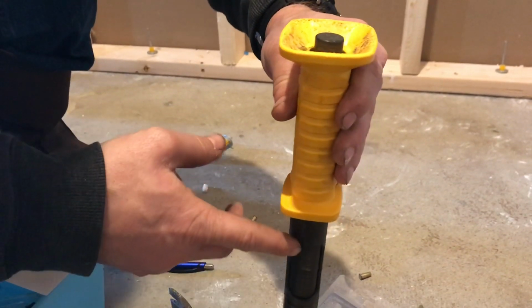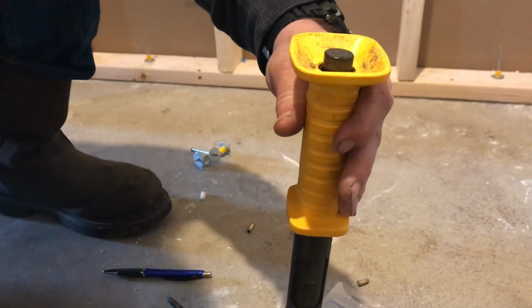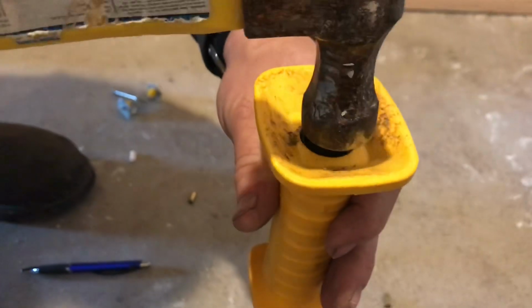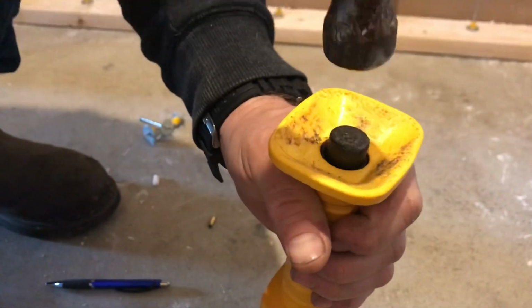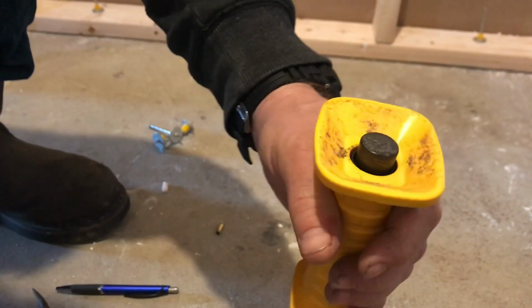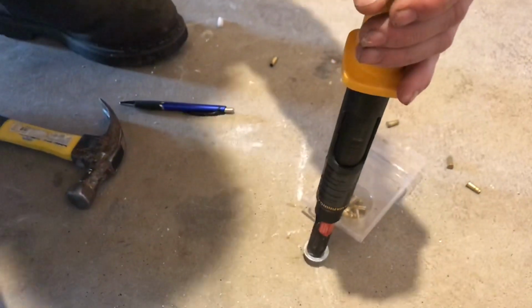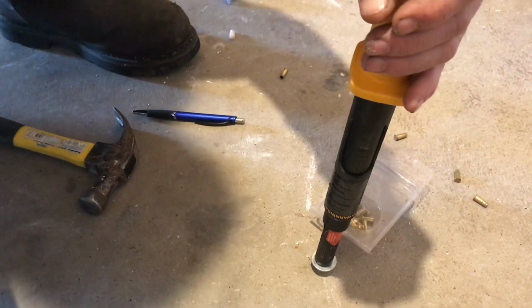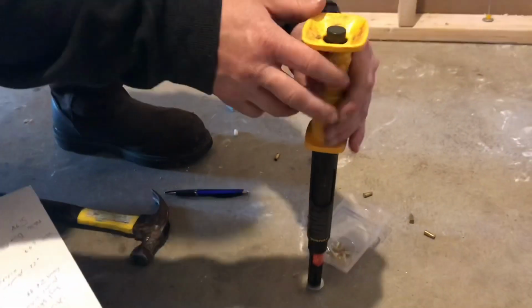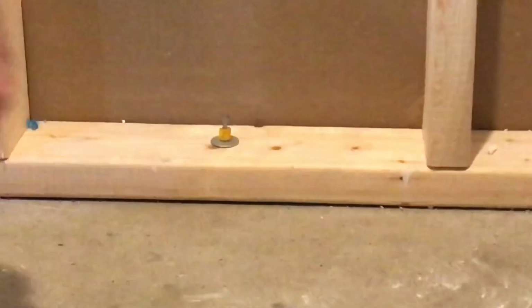This one doesn't have a load in it, so if you show the top here, you'll hit this with the hammer, and you have to hit it pretty hard because you're going to hit that firing pin and you're going to actually fire the round, and then it's going to shoot the pin down into the stud. So you got to hit it pretty hard, hit it pretty square, and then it should drive it right into the stud, and it's going to hold really well.